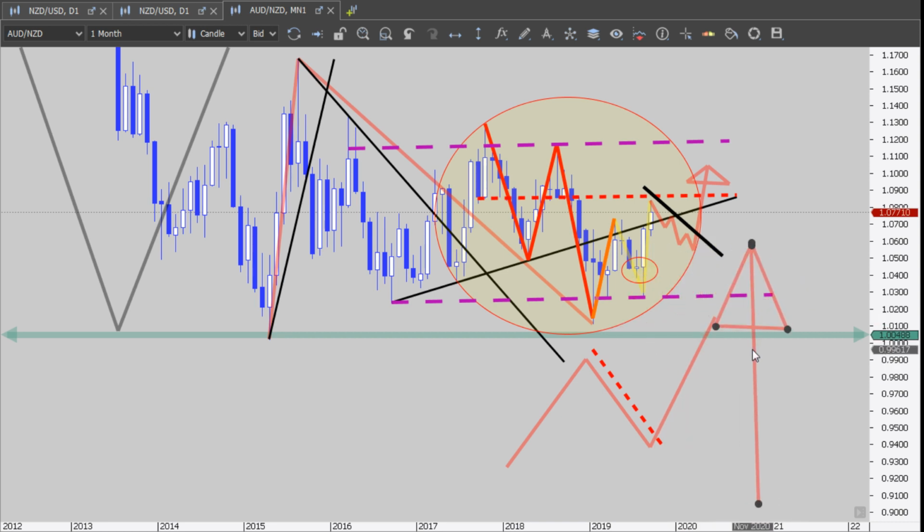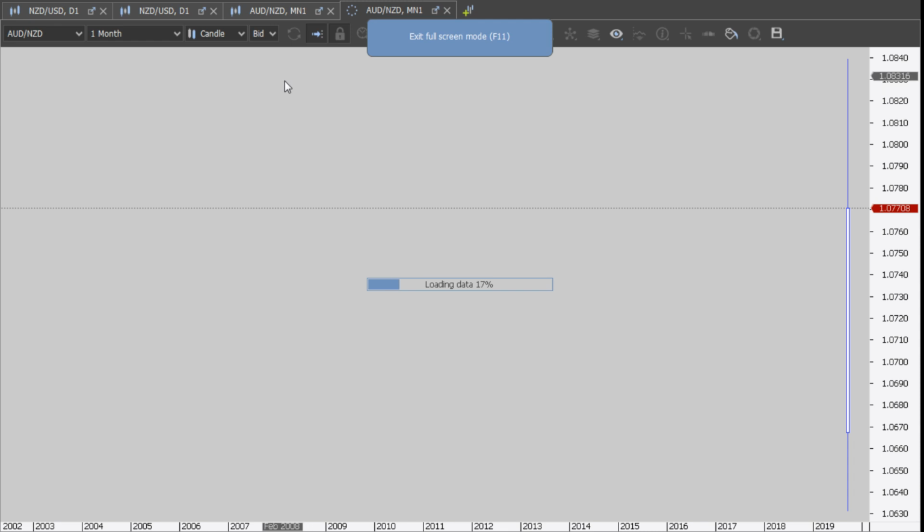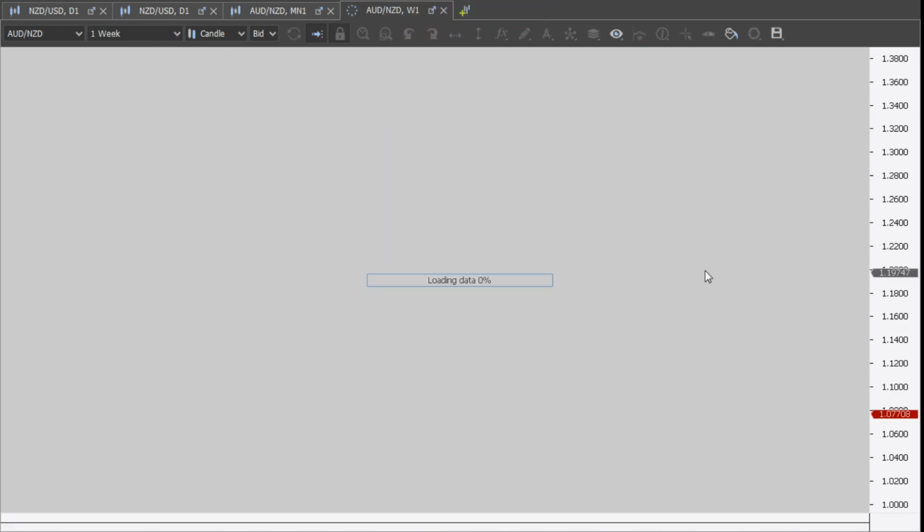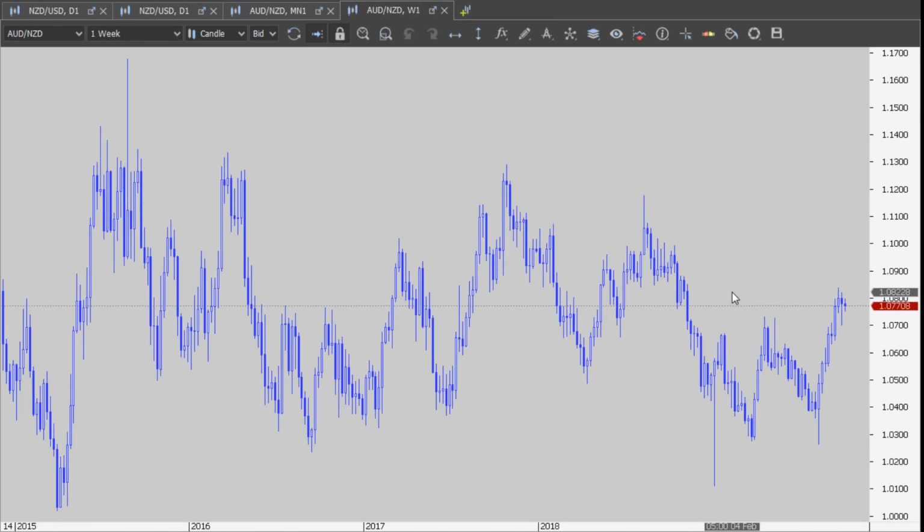I don't know. Maybe yes, maybe not. But it doesn't matter. This is a take profit level. And if the news is going to be good for Australia, then this currency pair is going to break the resistance. If it's going to be bad, then of course it's going to wave down before it reverses again. Okay, no questions so far. Let's move on the weekly chart, from the monthly to the weekly.